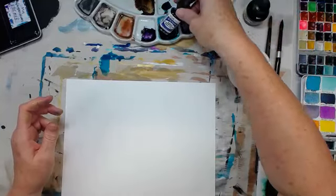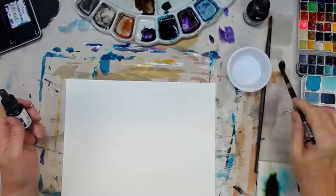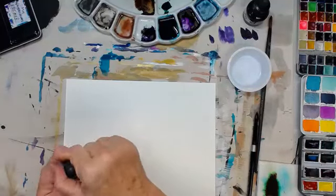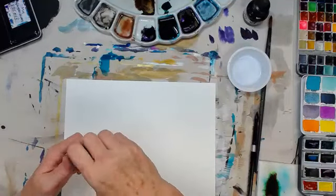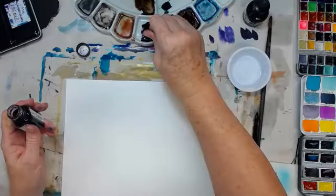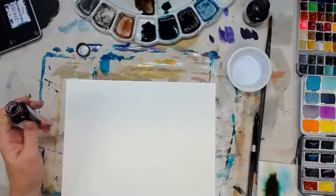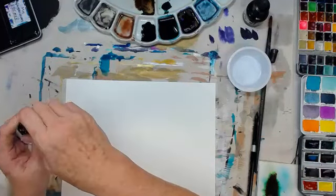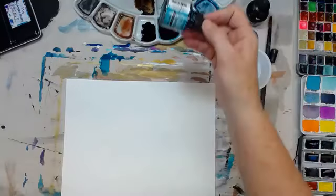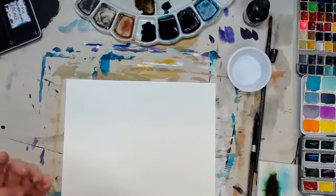Okay, now I don't know which was violet and which was amethyst. I still don't know. I think this was this one. And I think this was the Peerless Amethyst. Oh, you know what else I think I might do? I'll tell you what I think I might do. Black, cyclamine, maybe some of this, the inks that I mixed up with the primary elements, remember those? Maybe I'll drop some of those in here too.